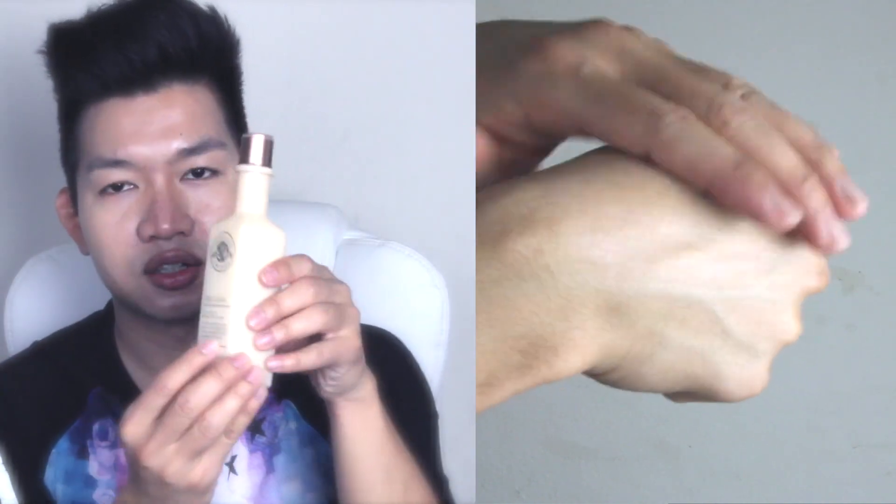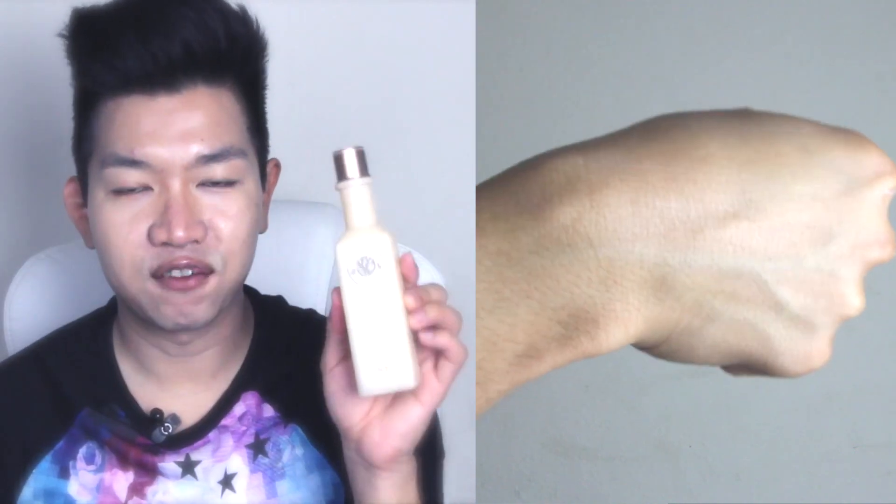I've used quite a bit of this product, almost half the bottle. When you put the Mild Lotion on your face, it's quite liquidy. You feel a tingling sensation that goes away in about 30 seconds — I think that means it's working. This one is quite expensive at $15. I use it in the morning before moisturizer, and it lasts quite a long time.